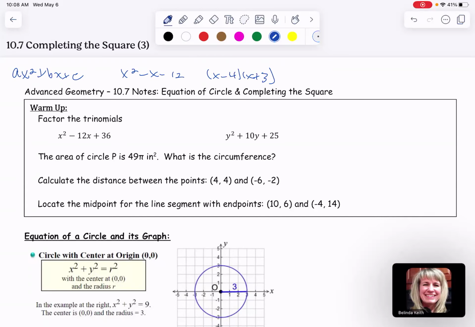We're going to talk about a special case, a perfect square trinomial that looks like this: a squared plus 2ab plus b squared, where your first and last terms are squared, and your middle term is the square root of those and then doubled. When you factor that, the square root of a squared is a, the square root of b squared is b, and it's going to be a plus b times a plus b. We would end up writing it as a plus b squared. The a and the b come from the square roots of those terms. The plus sign comes from the fact that this is a plus right here.